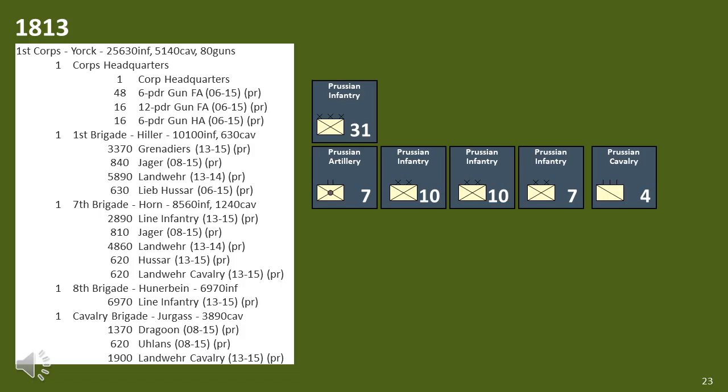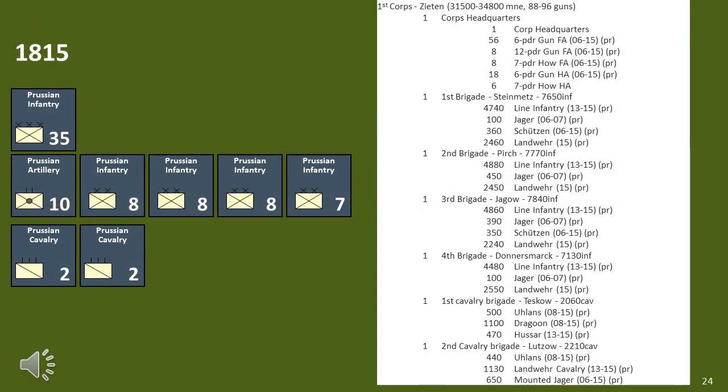The Prussian corps system lacked the flexibility of the French system, as the French had specific cavalry corps, but within this rather large corps structure it had everything it needed to fight a battle by itself. This may have been its purpose, a mini-army basically. By 1815, the Prussian corps structure had taken this mini-army idea forward. The brigades were no longer combined arms formations and were smaller, but now we had 2 cavalry brigades and 4 infantry brigades. In practice, the cavalry were allocated to the brigades as required, so the brigades still retained their combined arms approach. Overall, the Prussian corps operated very well, within the limitations the Prussians found themselves in.